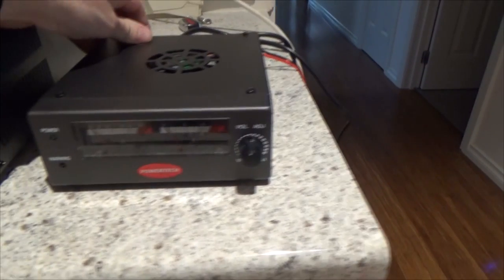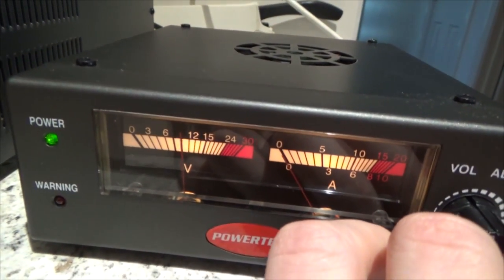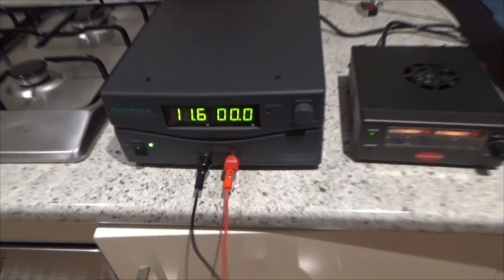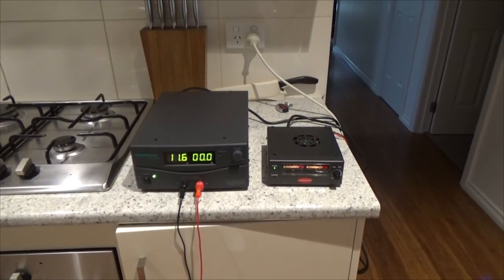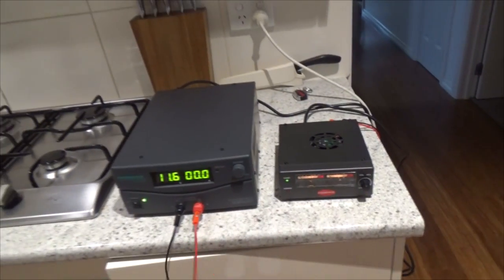And this one, just to show you, does the same, except this one's got a manual adjuster just here, rather than a digital one. And then to connect them to the bells, I use these. They're just standard crocodile clips with a 4mm banana plug that goes into the DC power supply. You can buy these at a place like Jaycar or maybe even on eBay or Amazon. That's what I did. Alright, let's get to it.